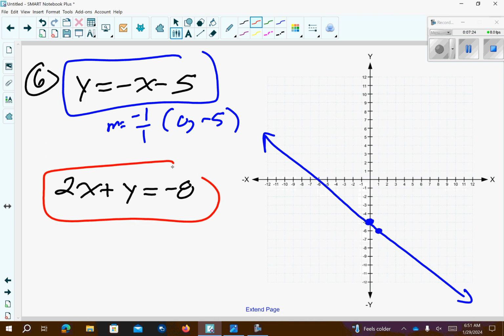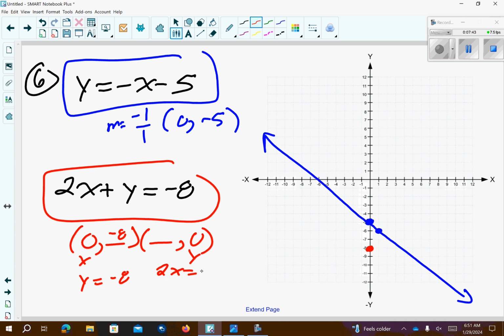The second one we'll do in red. Because x and y are on the same side, we're going to go 0, comma blank, blank, comma 0. So this is an x value, so cover the 2x, so you get y equals negative 8. So 0, negative 8 is down here. And then this is a y value, so cover that up, so I get 2x equals negative 4... 2x equals negative 8. Divide each side by 2, so I get negative 4. So negative 4 is like right there. Negative 4, 0. So we're going to go ahead and do this best we can.